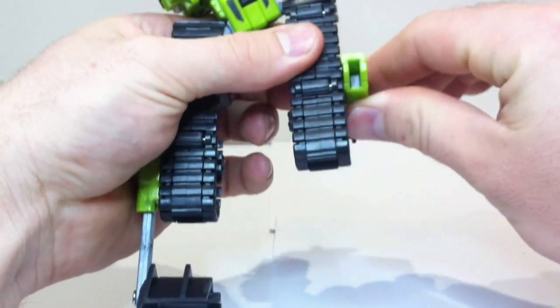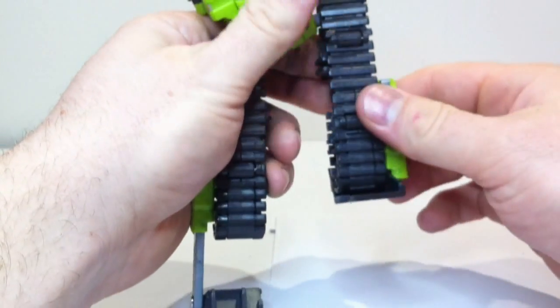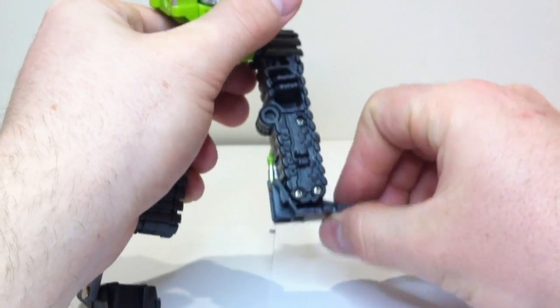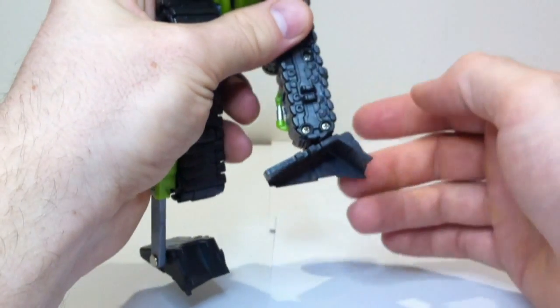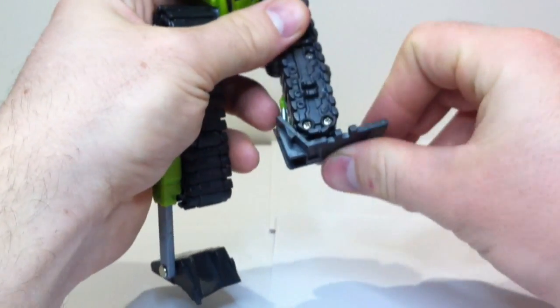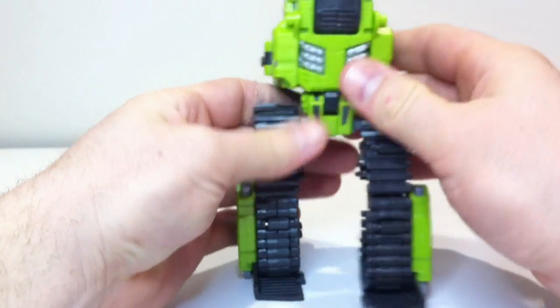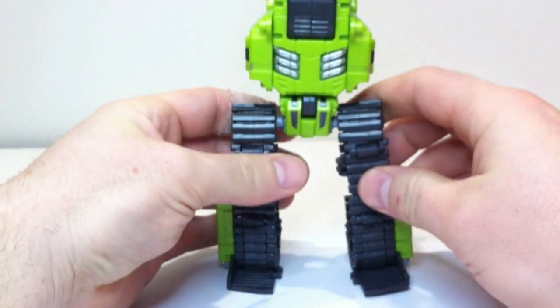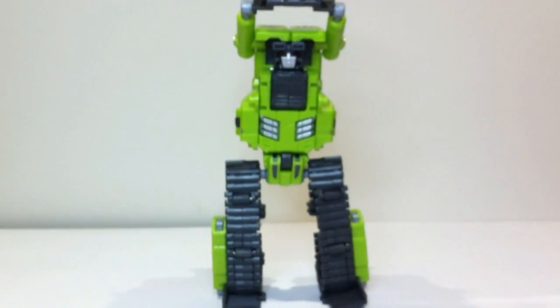Or you can have that like so, and put that up there, and you've got like a foot made out of the shovel. Or you can even go that way if you wanted. I sort of prefer it that way. So just do that on both legs. Push that in, and that gives him his legs. Okay, I'll just adjust this camera for you guys.